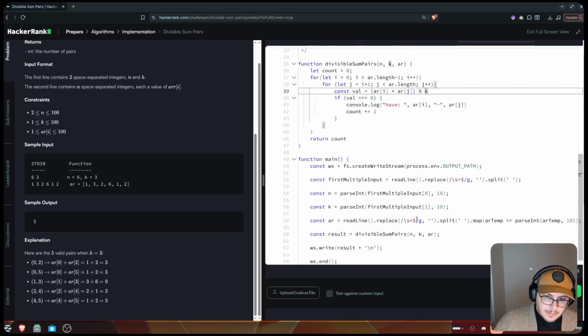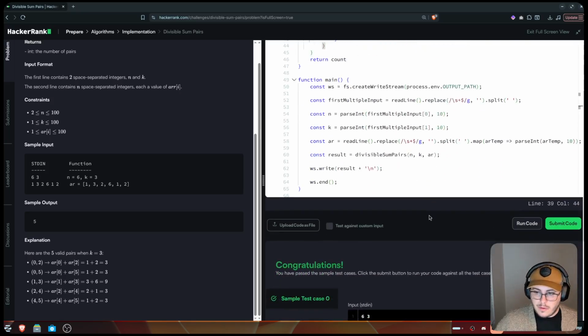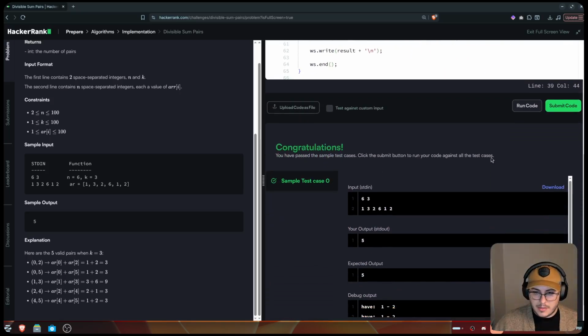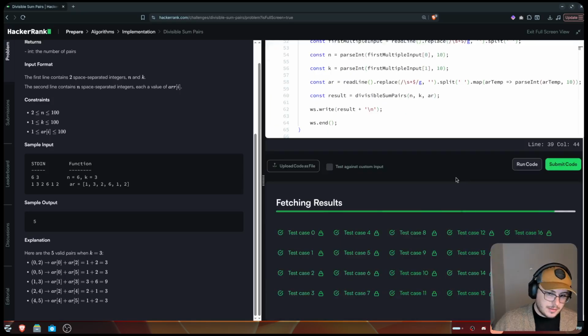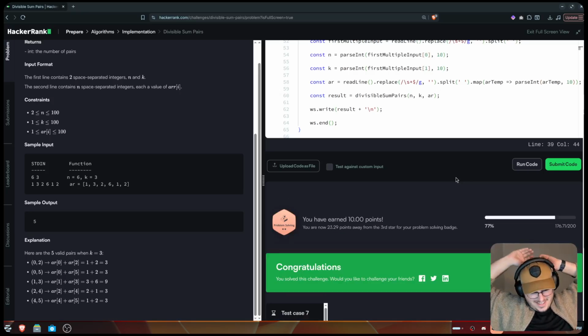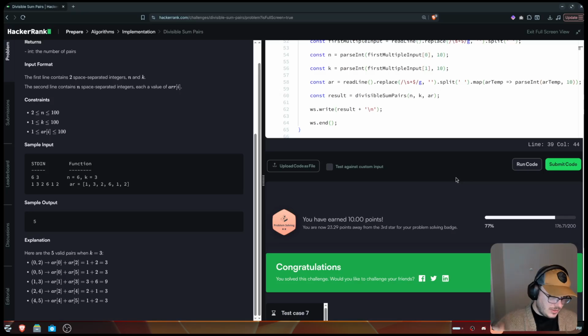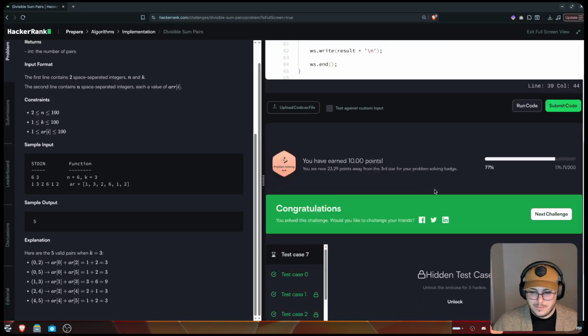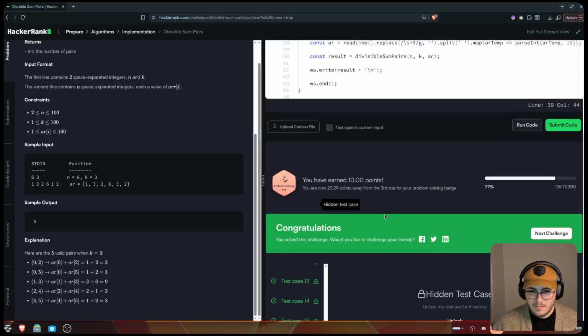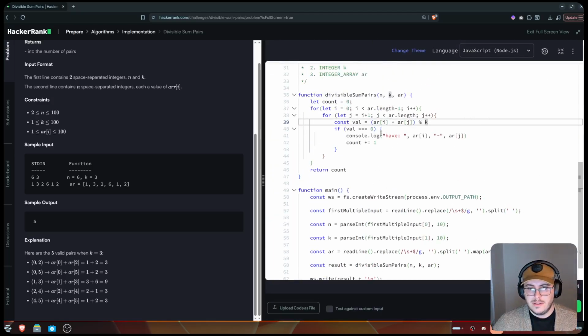And I'm willing to bet that this is going to not pass all the test cases, because I'm probably missing something. Oh shit, it passed. Hey! Unexpected pass. Okay. Give me a break. I've not done any algorithm stuff. Now, granted, this was a super simple one. Extremely simple, even. It was meant to be super easy.